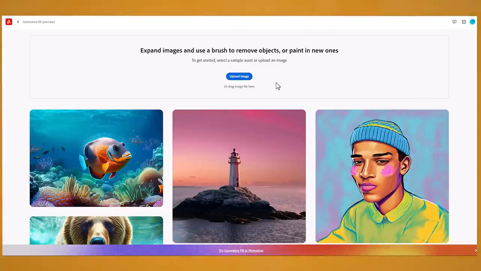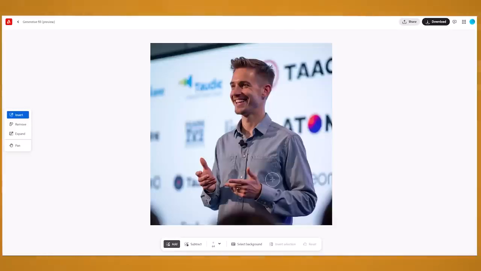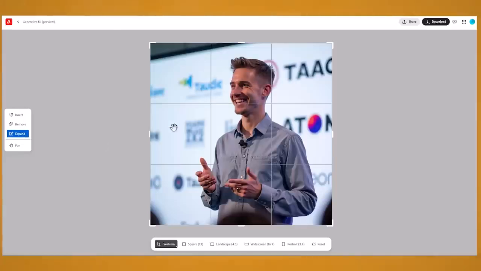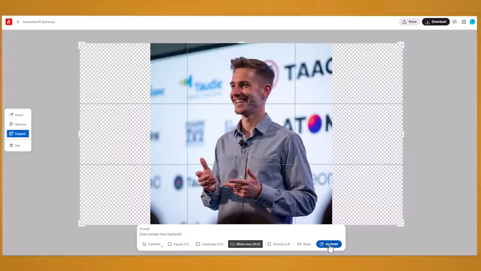Okay, so here's a little tip. If you have an image that you really like and it's in a square aspect ratio, but you want it to be widescreen, then you can use Generative Expand to change the aspect ratio. You can either use Photoshop or Adobe's Firefly, which gives you a number of free uses per month. So I'm on the Firefly website, so if you drag in the image that you want to change the aspect ratio of, all you need to do is go to Expand and then drag out the sides. Or down here you can choose which aspect ratio and then click on generate.